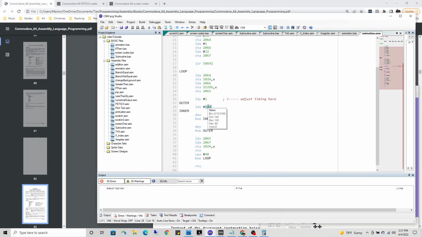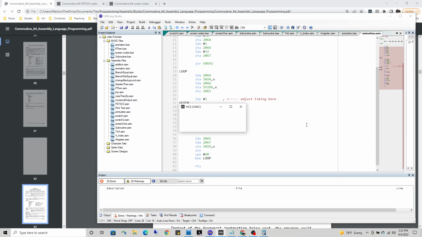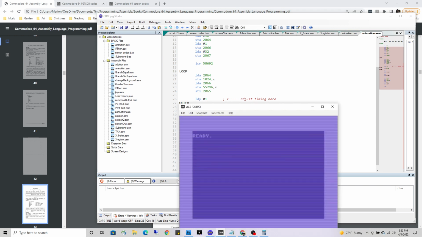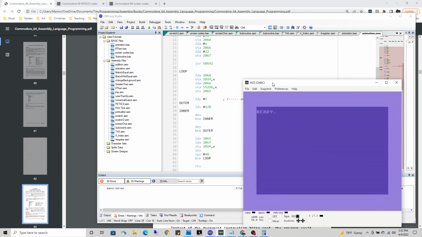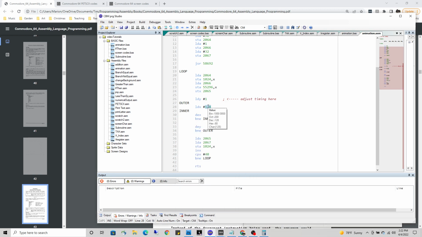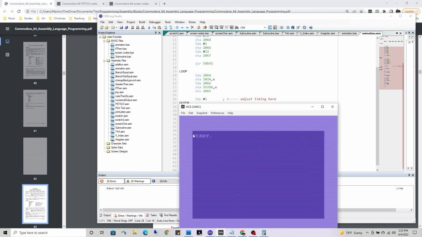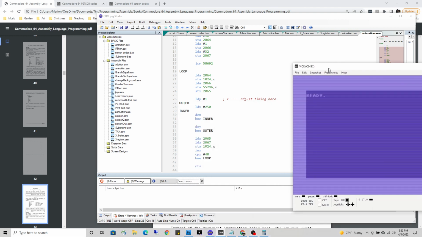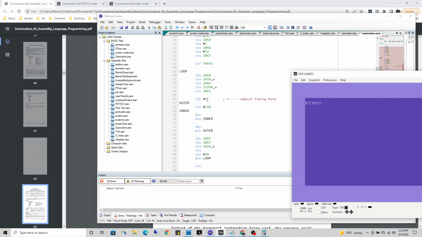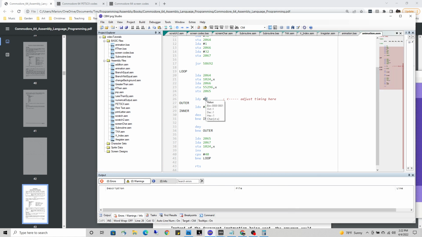Let's go 128. Zoom, zoom. Just go 250. There. I'm burning 250 frames, and it still just zips across the screen, so you can see how blindingly fast that is.